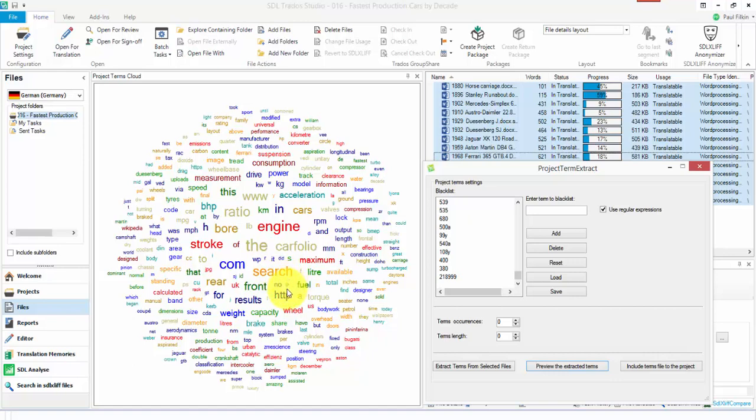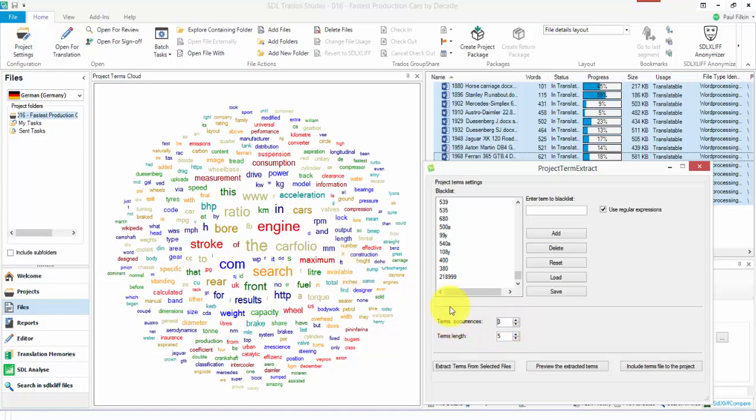Now the next thing that sticks out at you is we've got single letters and two letters. Some of the two letters might be things you want to have, they might not, but just to show you how this works, if I wanted to cut this down, I could say, okay, I only want to take things which are at least 5 characters long in my term base. And I can also say, if it occurred once, I'm not particularly interested, I don't want it in my term base, but if it happens 2 or 3 times, then yes, I would like to have it in my term base, because then I might start seeing some benefits from it. So I might say, okay, let's make that 3.